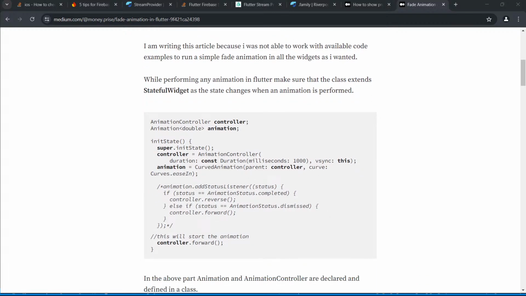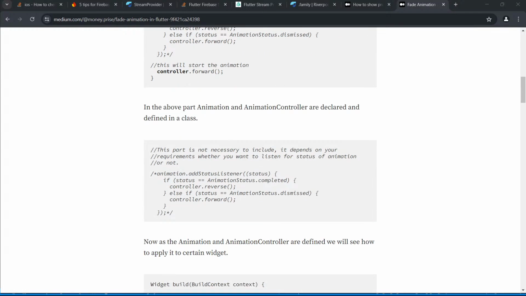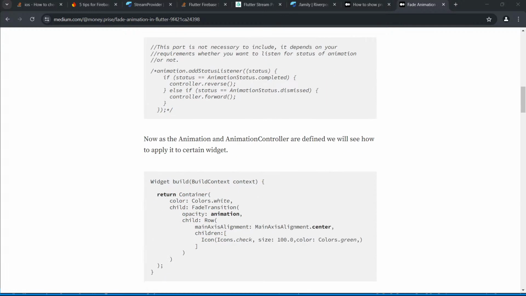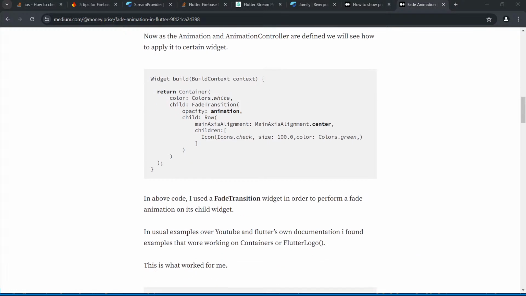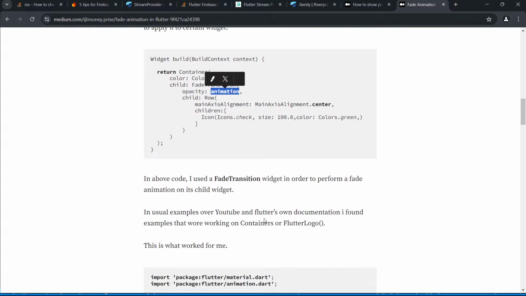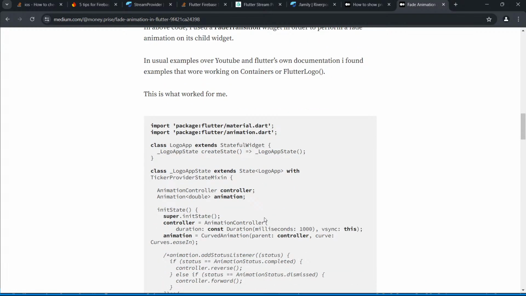Initiate the controller, animation controller, and animation. Controllers are declared and defined in a class, and we'll see how to apply them to certain widgets. So when we put the animation here, we should get a fade transition performing on the child, as in the Flutter example.